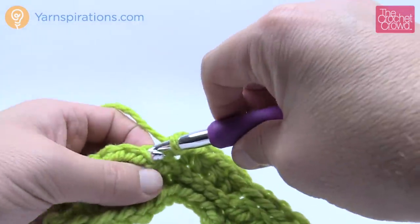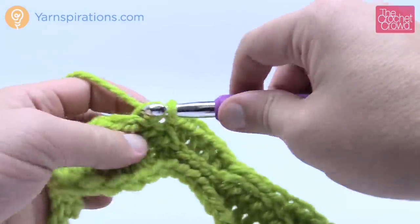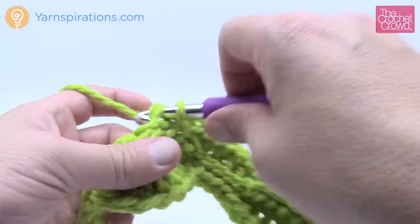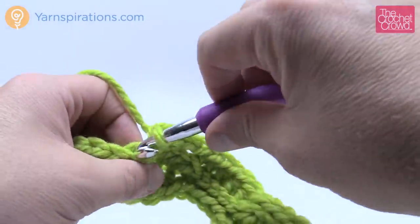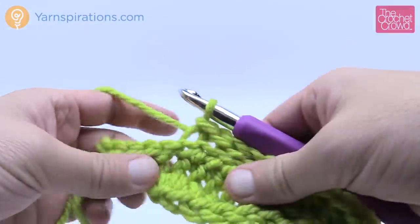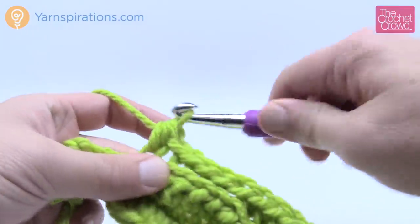Okay, and the next ones are going to be slip stitches again for 5. So 1, 2, 3, 4, and 5. And then the final 5 are half double crochets each. So there's gonna be 5. So 1.